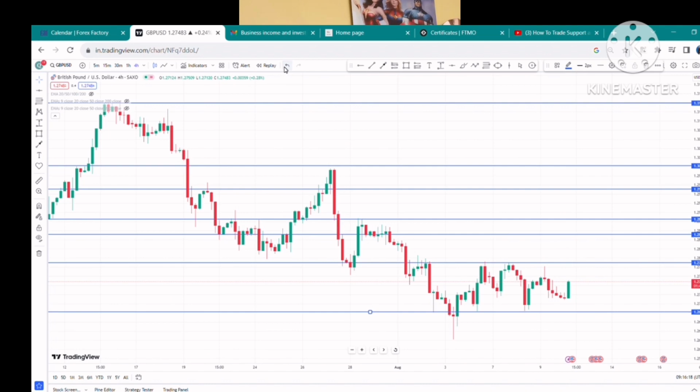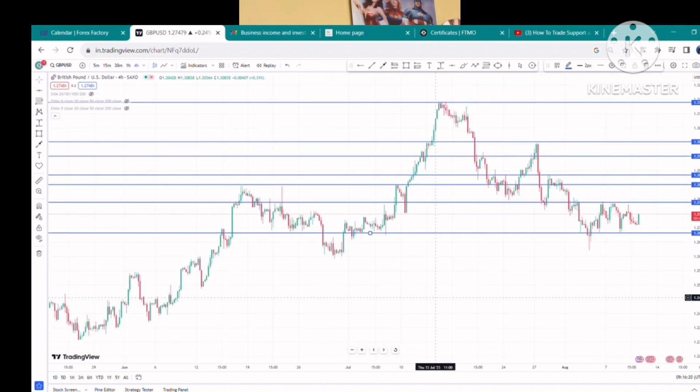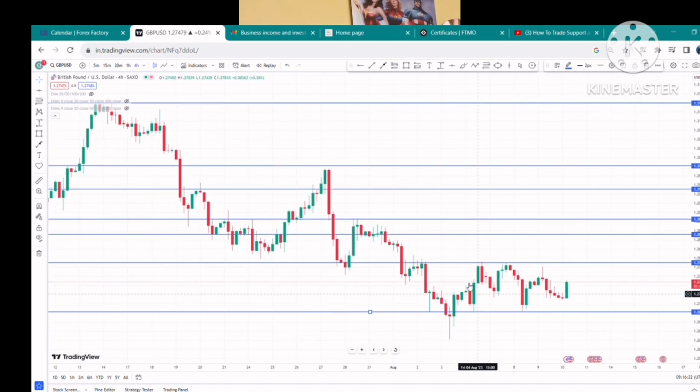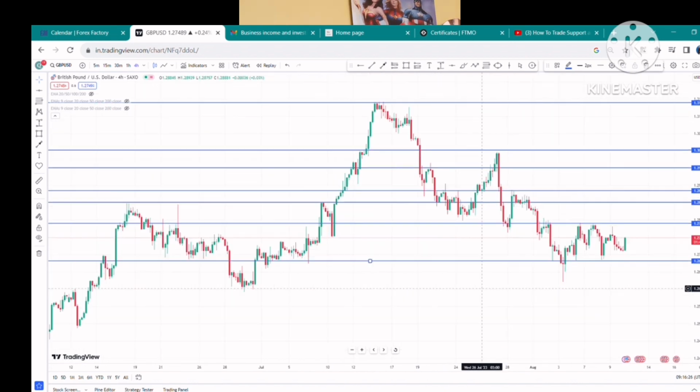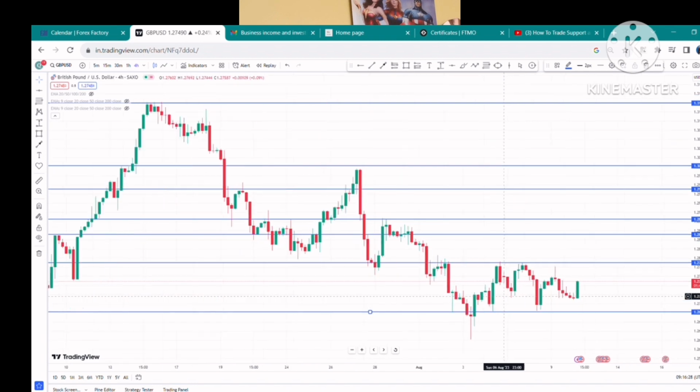There's multiple ways to look at support and resistance, but just looking at this chart, it's so messy and it's so confusing. It even hurt my brain because just looking at it, I don't have clarity. Now when you do your technical analysis, you need to make sure your chart is as clean as possible.